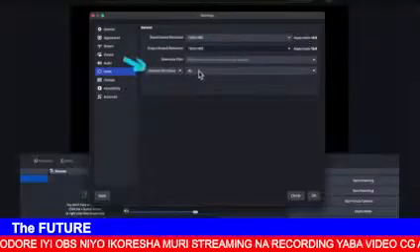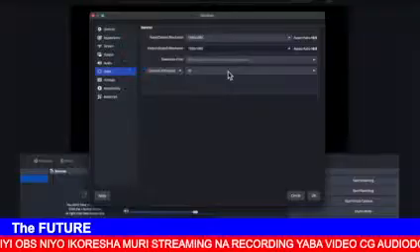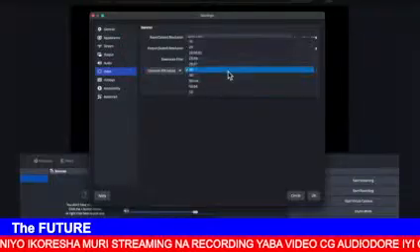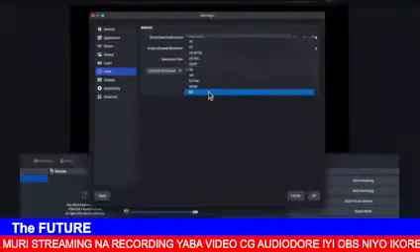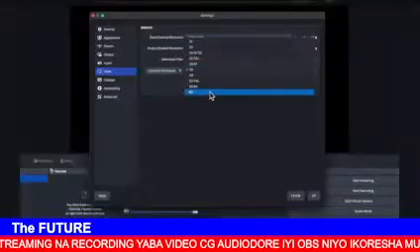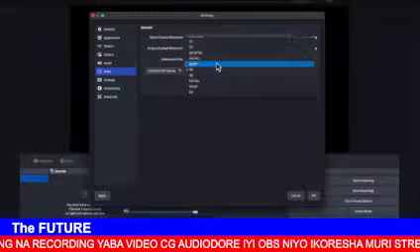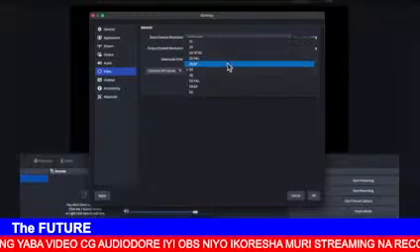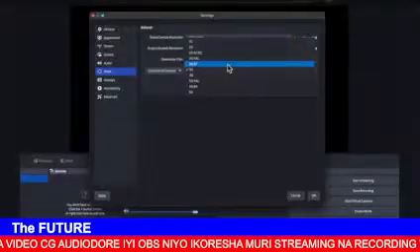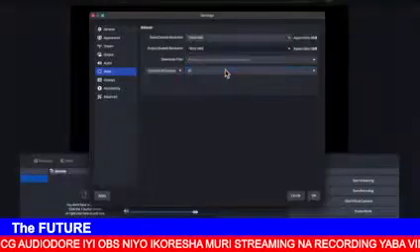We then get to choose our frame rate. The default here is 30 frames per second. If you need a higher frame rate, if you're doing a gaming video or something like that, then you can bump this up to 60 frames per second. Or if you need a specific frame rate to match maybe other cameras and things that you're using, you've got some popular options in here, 24, 25, 29.97. But again, the default here is 30, so that's where I'm going to leave it.